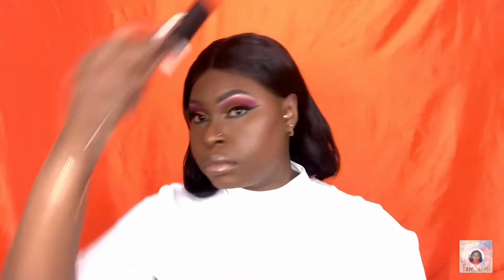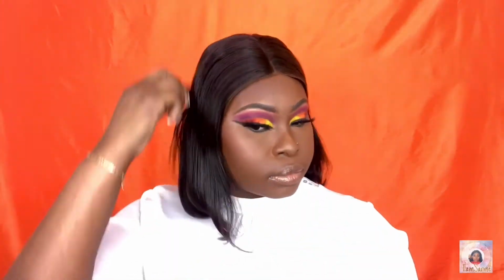Now I am going to flat iron my hair. I set my flat iron on 220 degrees Celsius. Now I know it kind of came out good, but I do go in and flat iron it a bit and just ensure that the bumps are there. But yeah, this is a wig that I revived. I've had it for at least two or three years, and I rarely ever wear straight hair.